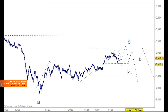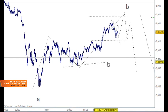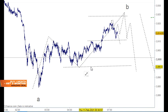But if this comes down deep into here, then you know that it's over at that point. And also what I wanted to do is talk about going short. So I talked about going short here. Because this is the impulse wave and this is the corrective wave, if it was going to be bullish, then we shouldn't be breaking that. So if it does break that, we need to be short at that point.